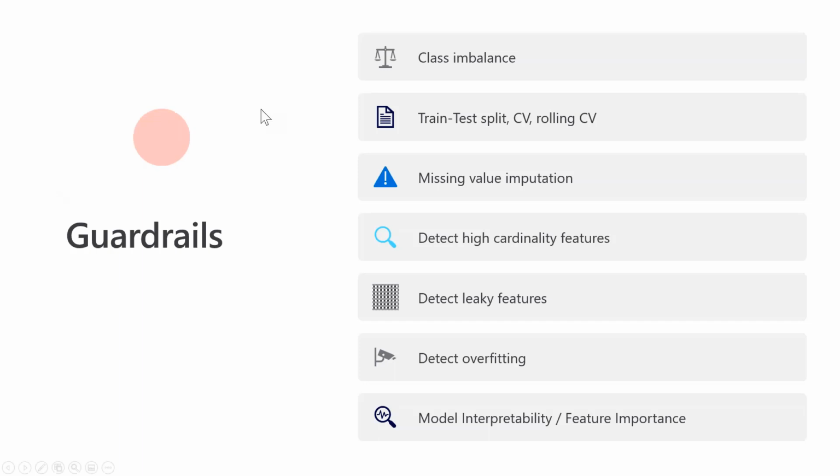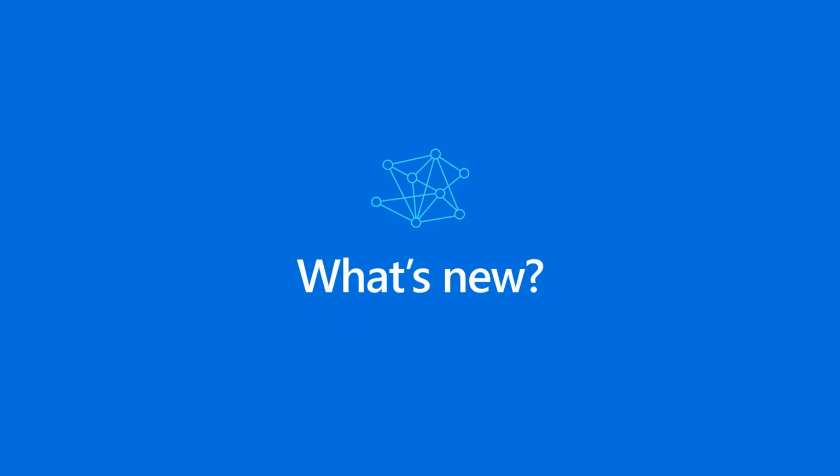There are some guardrails here, and this is the slide for the data scientist. It's going to look for class imbalance, and that means if you have classes that have small numbers of observations. Now I'm talking about data classes, not programming classes. It also checks train test split, missing value imputation, and high cardinality features. Leaky features would mean that if there's some sort of feedback loop, in other words, inputs that are somehow correlated with the output. It also detects overfitting and model interpretability. These are just general phrases, and I would look to the documentation to see exactly what it is doing for each of these things.